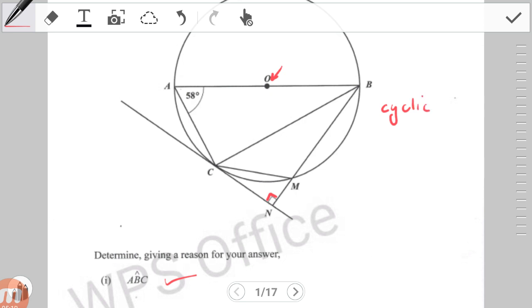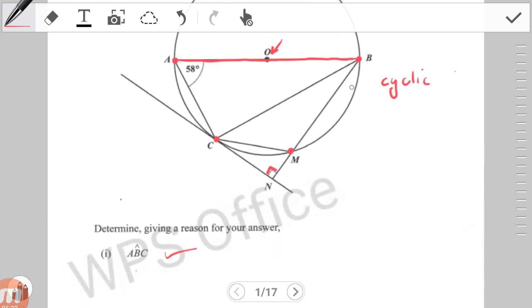And this cyclic quadrilateral here is in fact made by the points A, B, M, and C. All right, so that basically creates what is known as our cyclic quadrilateral. Now there is a rule as it relates to circle theorem when it comes to the cyclic quadrilateral, and that rule is that we need to know that the opposite angles in a cyclic quadrilateral are supplementary, which means that they add up to 180 degrees. So that's rule number one.